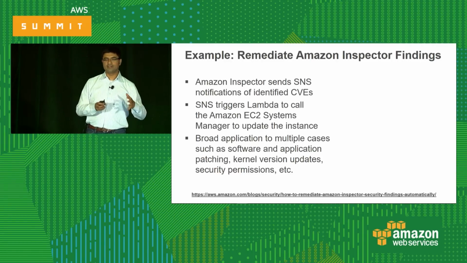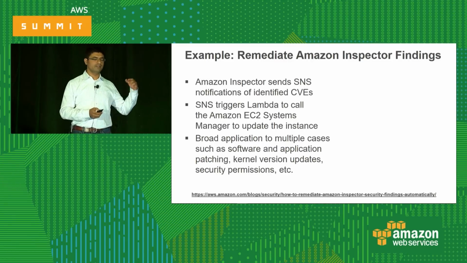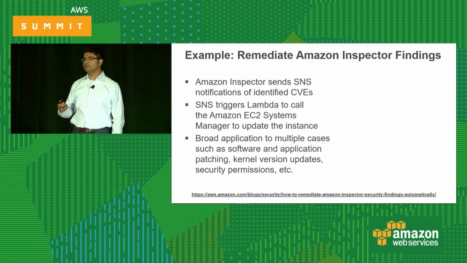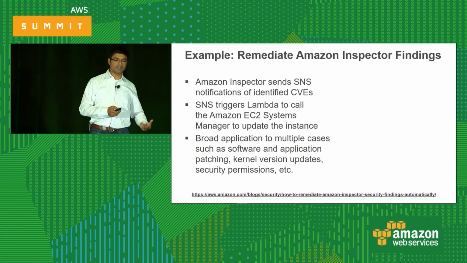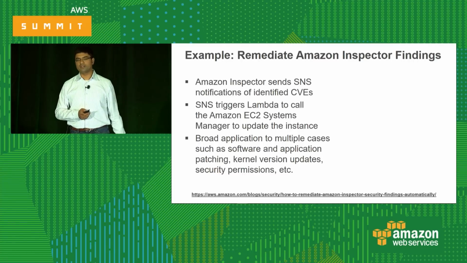So instead of having to work with vulnerability software that produces lots and lots of PDF documents, and having lots of meetings to decide what to do about it, you could actually script the entire process and have that closed loop where a vulnerability is found and patched almost immediately, right? And this can be used for operating systems. It can be used for application patching and other best practices findings that Amazon Inspector surfaces.